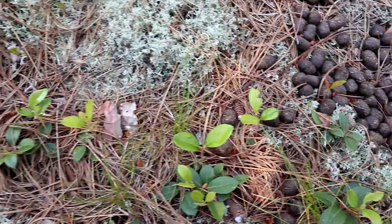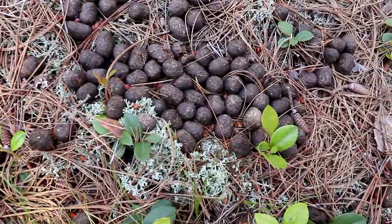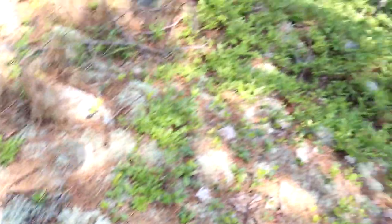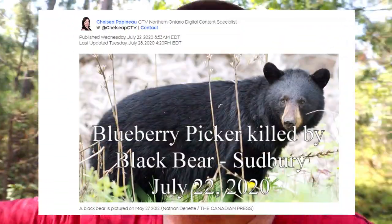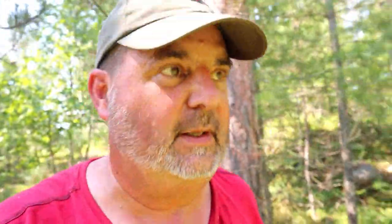More blueberries. That was another cache just on the other side of the road from where we were, so we're going to try for it. It's called Fallen Tree. Let's see if we can get this one. We're keeping our eyes peeled as we go along, because we're not the only ones after blueberries — it's a pretty good food source for bears. As we moved into camp last night, we saw one crossing the road right in front of us. It was a young cub, maybe about a year old, beautiful black bear. We just want to make sure we don't run into one of those trying to find the cache.